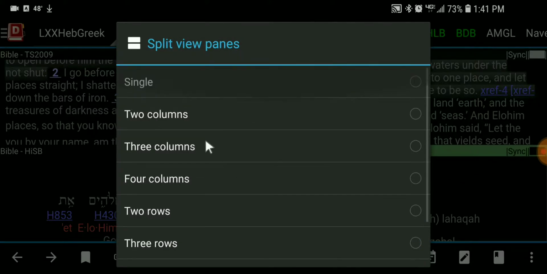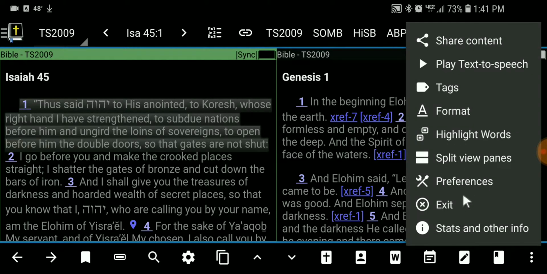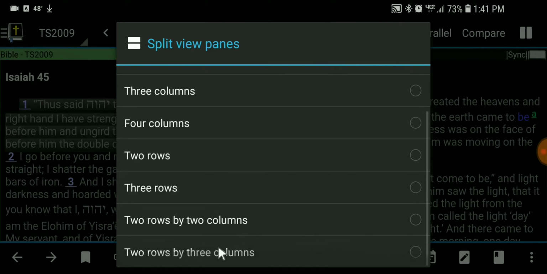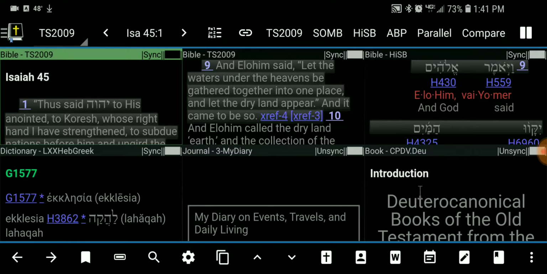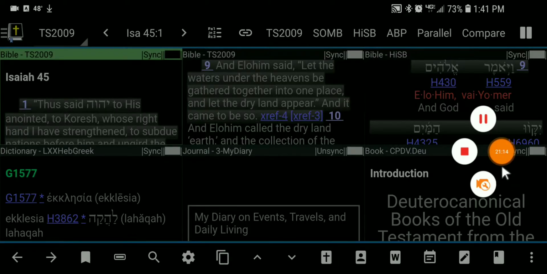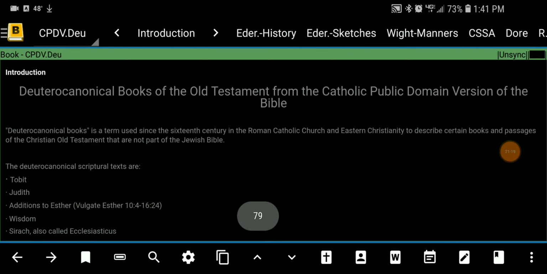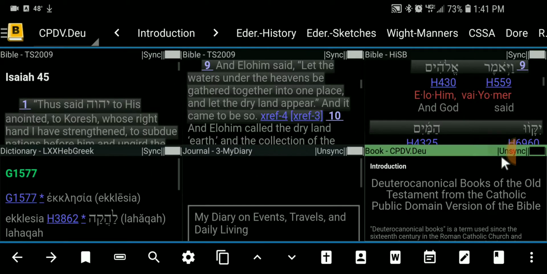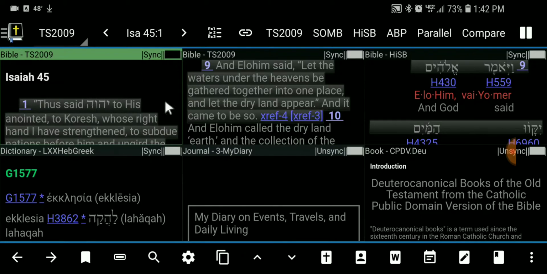But you know, you can do 2 columns. You can do, you know, 3 columns. There's all kinds of different scenarios here. 2 rows by 3 columns. So if you just absolutely got to have a ton of stuff open, you know, there you go. But let's do this. Let me see if I can make this smaller. And now when I go back, it kind of fits in that little window. But it's pretty neat. If you really need to have some information out and looking at several things at one time.